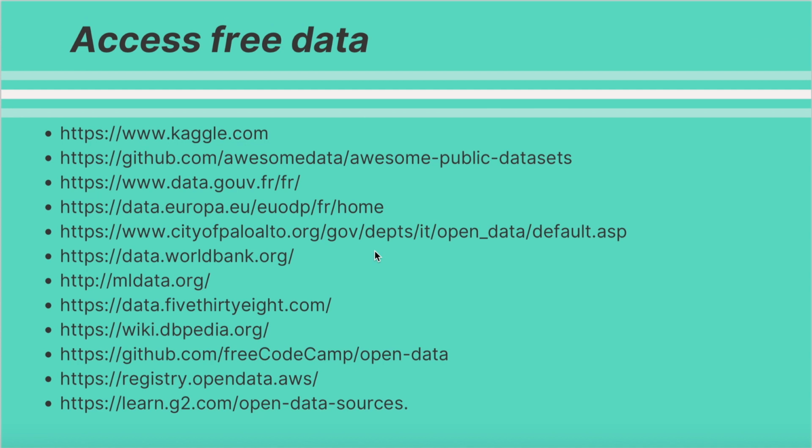So here I have a list of different platforms or websites that have open access data sets, pretty cool open access data sets. I will say that my favorite one is Kaggle, the one on the first line, because you can find any kind of data, any topic. So it's multidisciplinary, coming from all sides of the world, and you can find pretty good data sets.